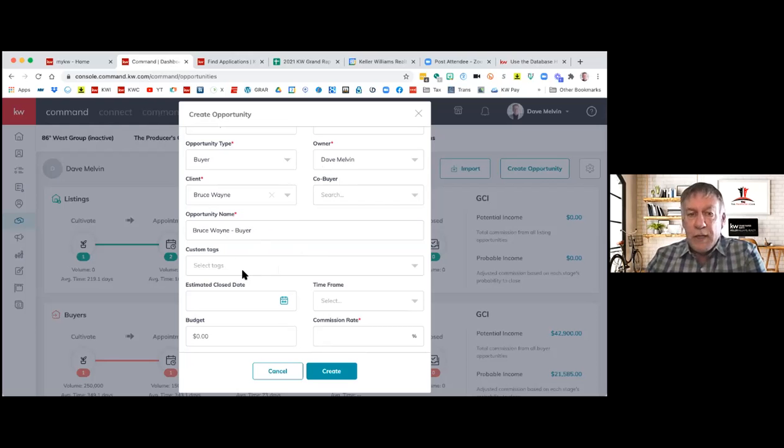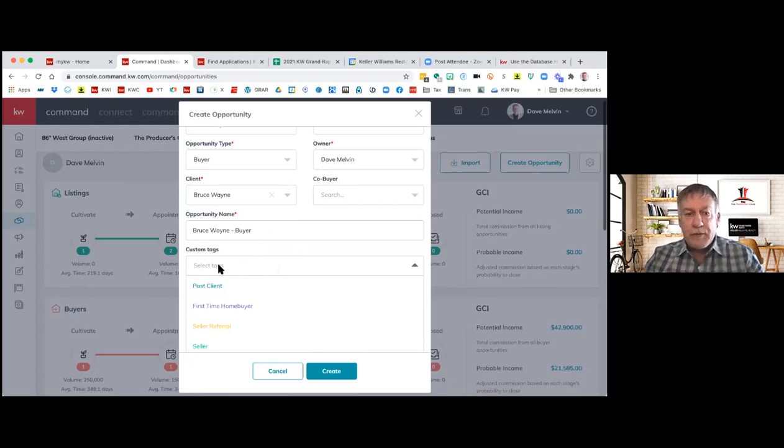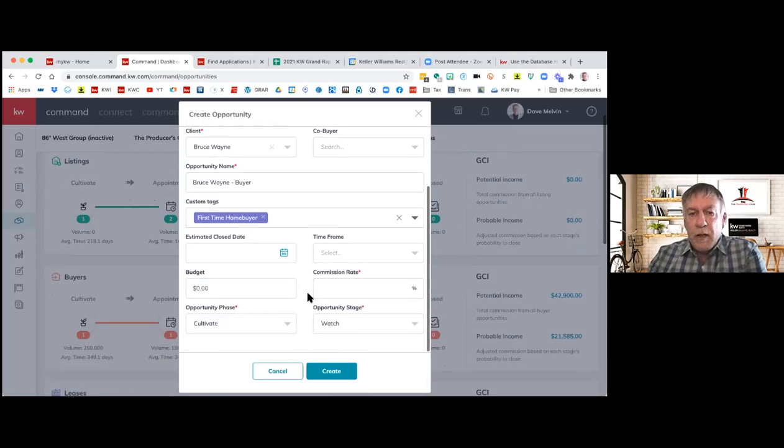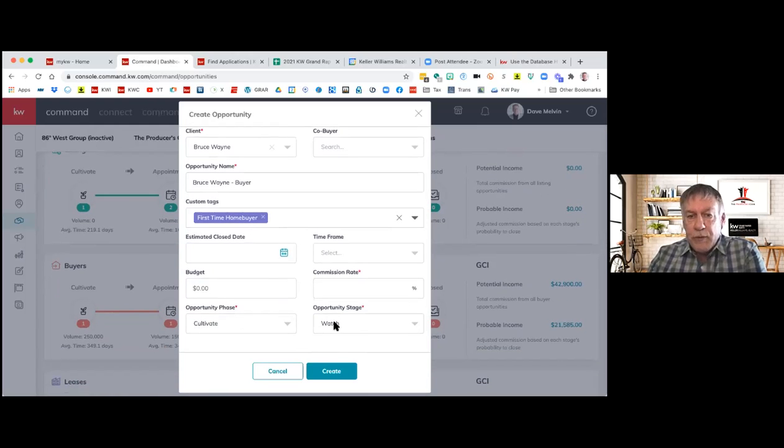Custom tags are optional if you want to tag it. Maybe it's a first-time home buyer. Label it as such. Maybe it's a vacation buyer, whatever. It doesn't matter, whatever you want to put in here. Estimated close date, a time frame, a budget, and a commission rate. There are 3 requirements in here at the bottom.